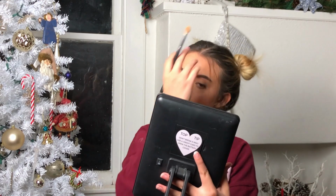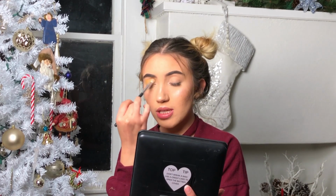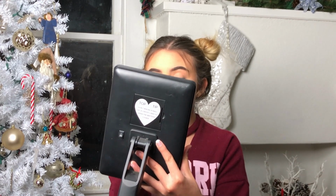So, which eye am I gonna start off with? Let's just do this. Honestly, that's such a pretty yellow. I feel like it really is really pigmented, but because it's a yellow, you still want to layer it on. Just because it's a yellow, you could get the brightest color just by layering it on. I'm just gonna make sure that's all in there. Look at how cute that looks already. I'm so excited. I never use bright colors, and so when I do, I love it. So, pack that in.